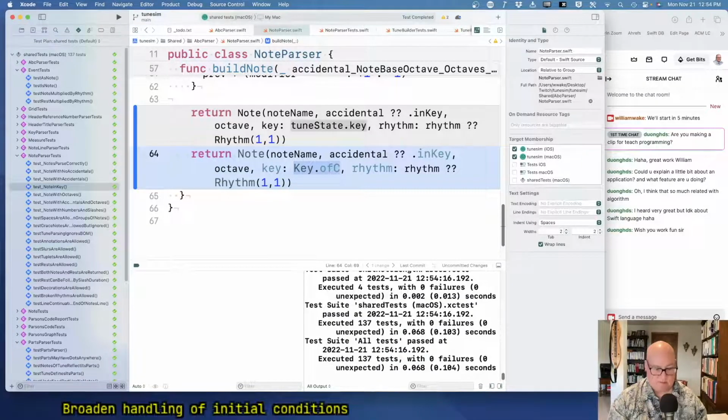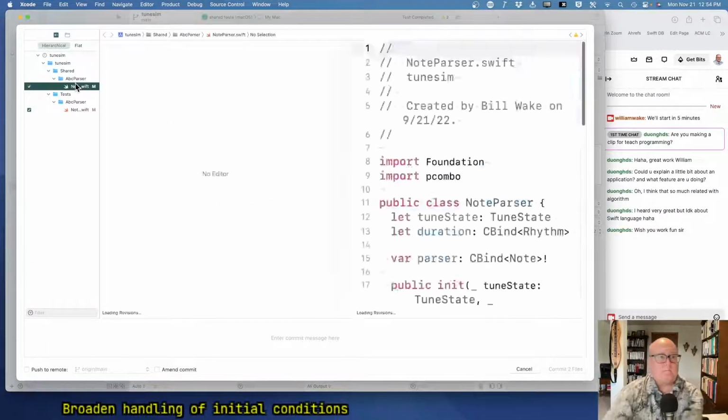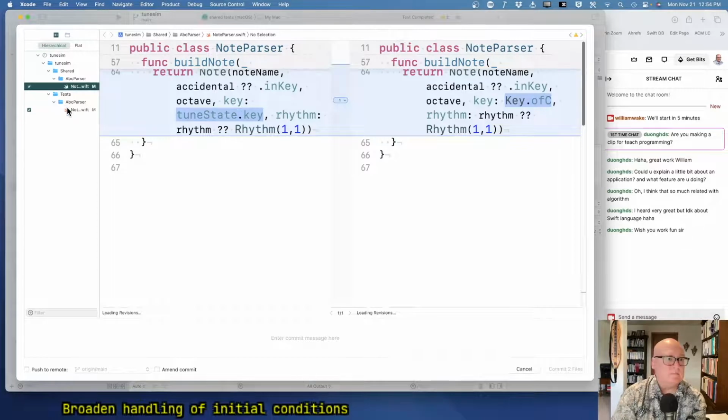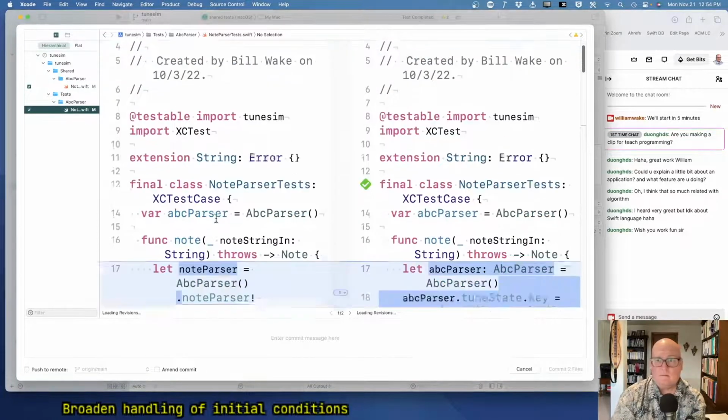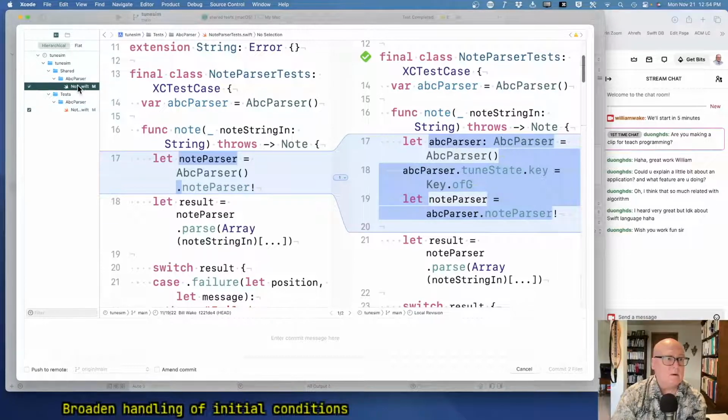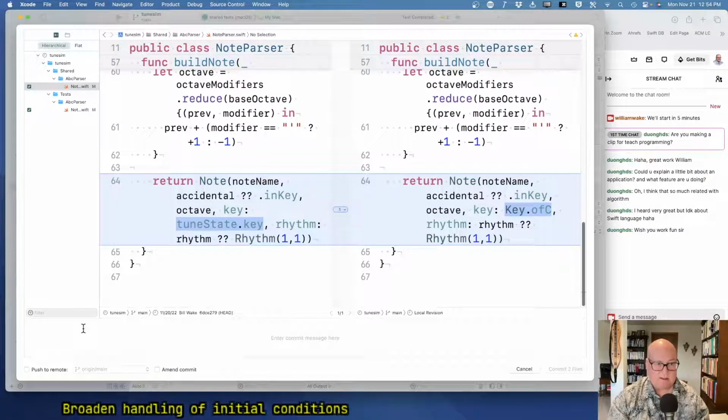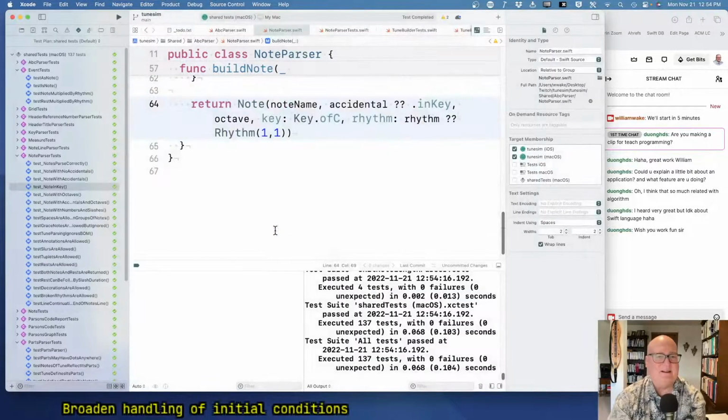All right, so let's see what we can say we did. Okay. So what we've done is we said make the note parser default all note keys to C. And second pass, we'll put in the real key. Okay. So that's a good step.